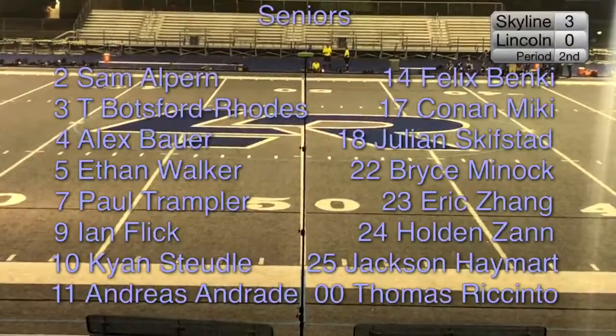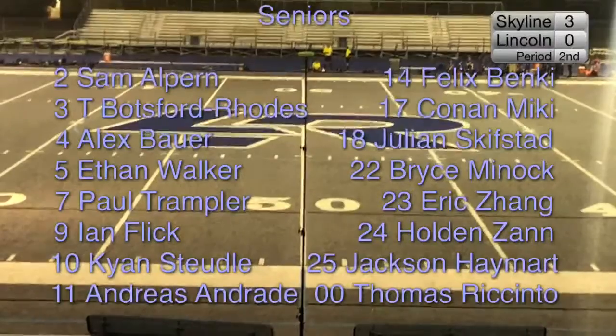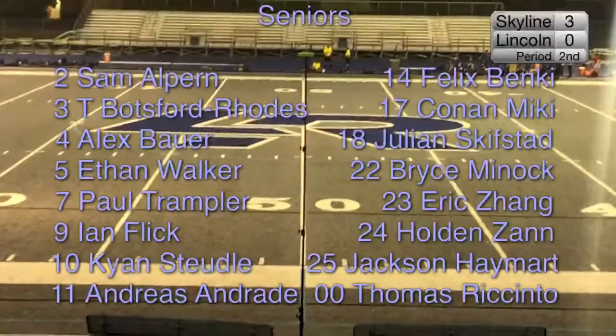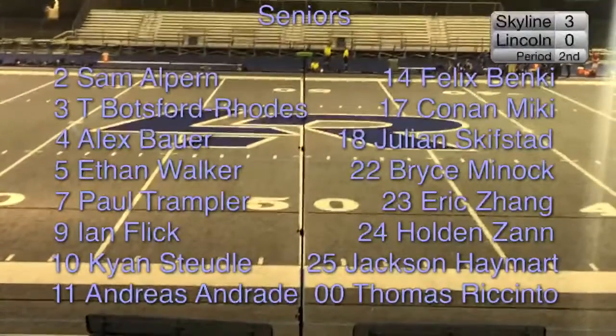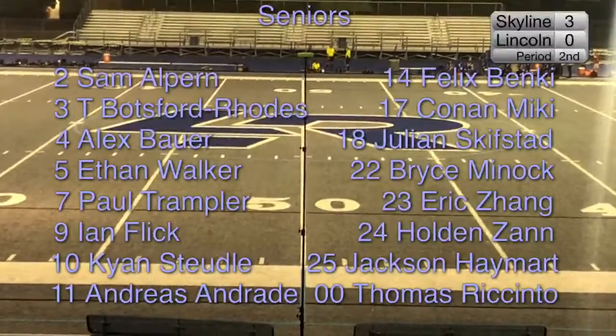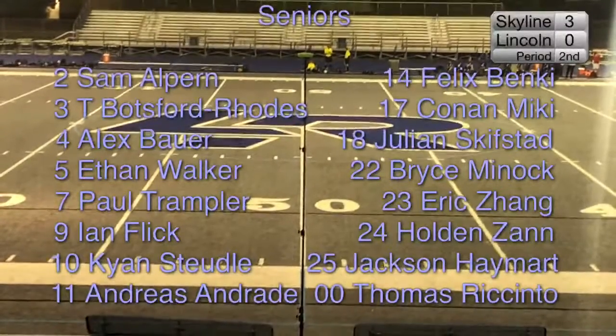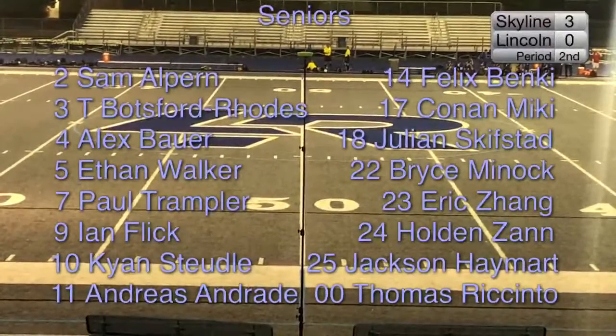It's getting a little chilly here as well. Lights are on. There's a beautiful, beautiful complex here that Ypsi Lincoln has built. There's an athletic center behind us with an indoor track and an 80-yard field. And you've got the gray turf, the gray rail splitter gray football field in front of us that Skyline's playing on tonight, with the light blue lines as the soccer field.